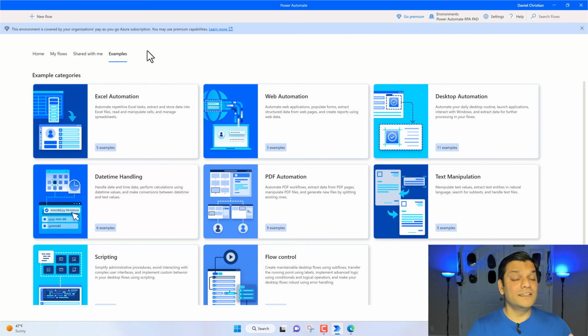The other thing that I like a whole lot is examples. Again, this is exactly like what we had for Power Automate on the browser. There are thousands of templates up on the browser. And I'll tell you what, as one of the early adopters, I am seeing these examples growing by leaps and bounds. In fact, some of my personal favorites are already over here.